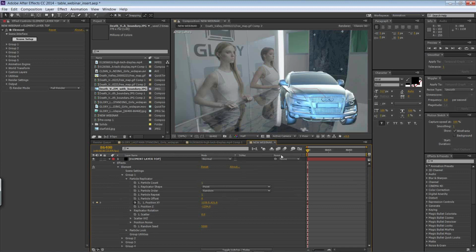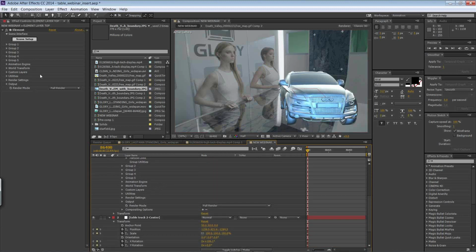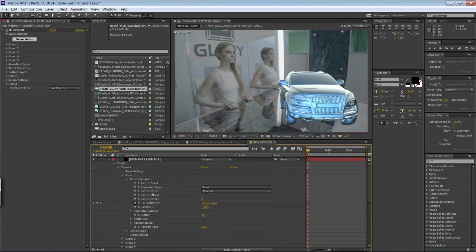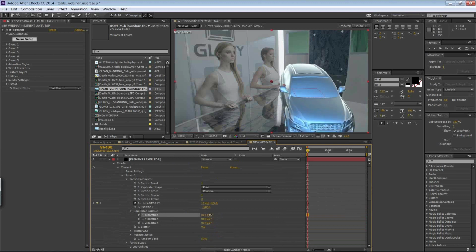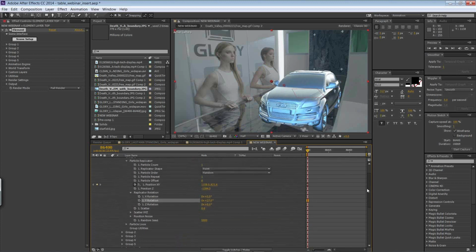All right, and now from here, what we can do is we can start to adjust our transform of our object. So in this case, let's see, particle replicator rotation. We're going to start to adjust the rotation of our car inside of this shot.